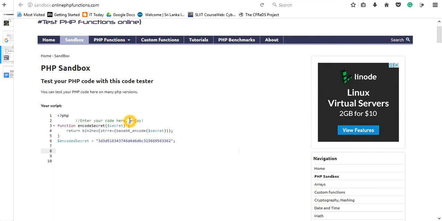I'm going to write it here. We are just given a base 64 encode, so ours needs to be decode, and it's a function, so it needs an open and close bracket and a semicolon. Within that function I need to give these functions.